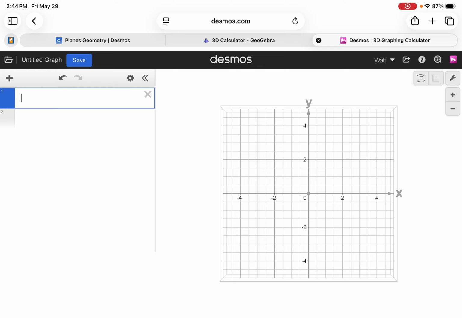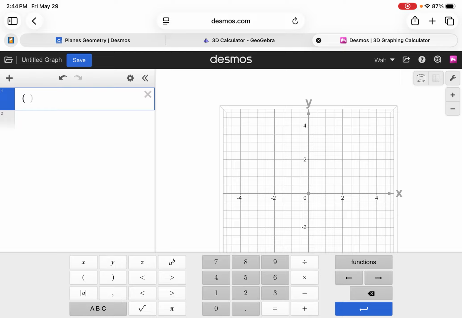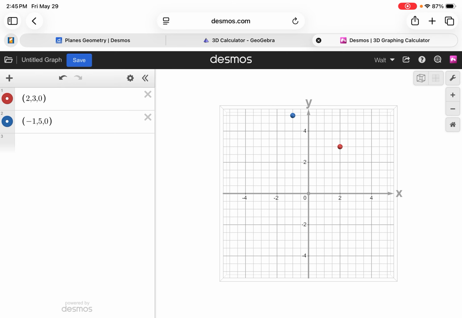It's just a flat surface, and we can plot points. We have an X of 2, a Y of 3, and let me just put a 0 here for now, and I'll explain this in just a second. That right there is a point on the plane. And you know, we've had other points. We've maybe had -1, 5, and 0. Let me put that there. There we go. And you can see these points.